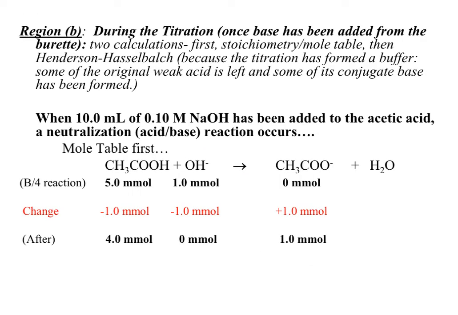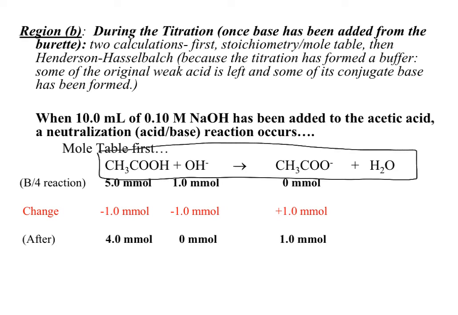Moving on. As soon as you start adding sodium hydroxide, the titrant, to a weak acid, you've created a buffer. Okay, so as soon as you've added any hydroxide at all to that weak acid, you have created a buffer because now you have the original weak acid, which I'll just call HA, and you have its conjugate base. And again, anytime you have both a weak acid and its conjugate base, you have a buffer.